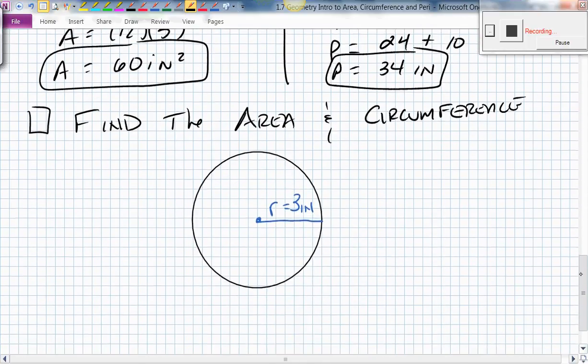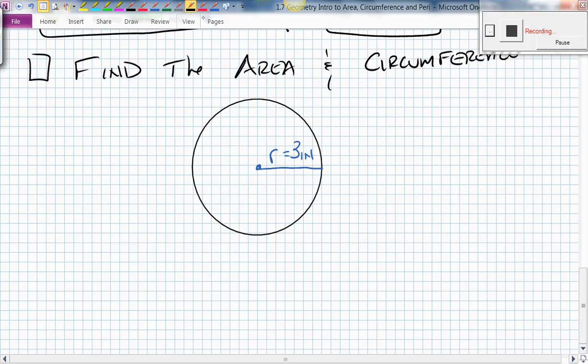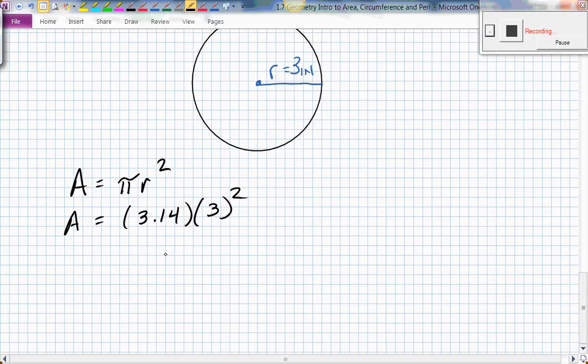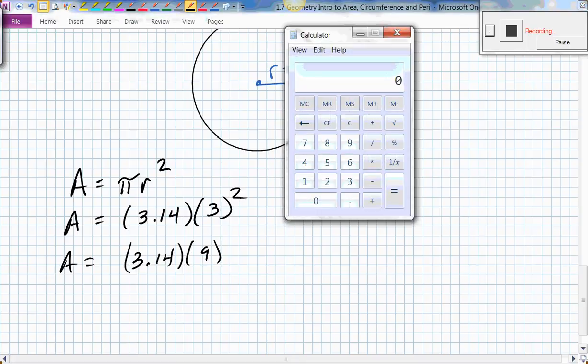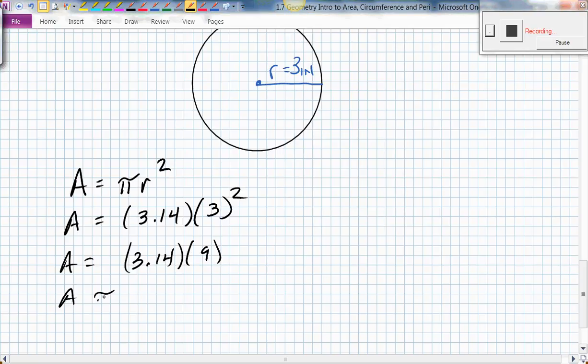And then here's another example with the circumference and area of a circle. All right? The area of a circle is equal to pi times r squared. So the area is going to be, for us, we're going to use 3.14 times the radius, which is 3 squared. So you want to be careful here. You want to square the 3 first. So that's going to be 3.14 times 9. And if you don't know that, it's okay to pull up a calculator and say 3.14 multiplied by 9. So we get 28.26. So the area is approximately 28.26 inches squared.